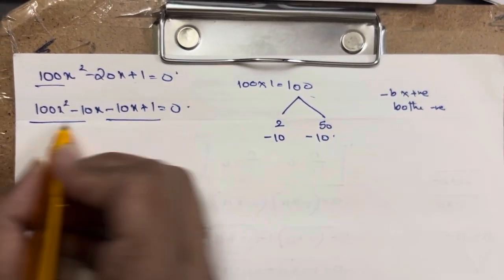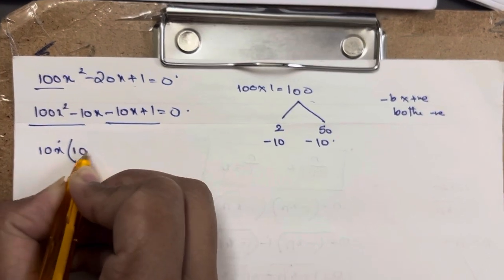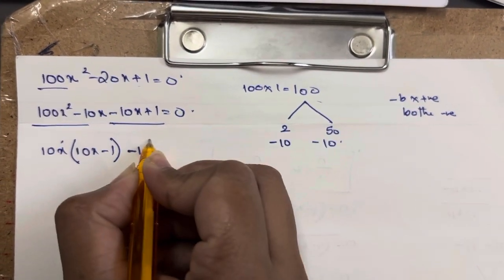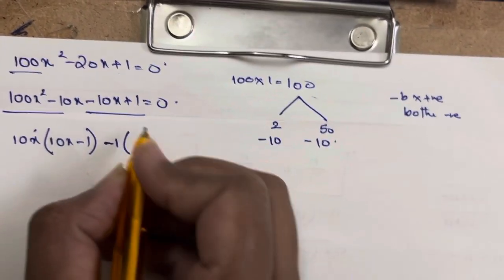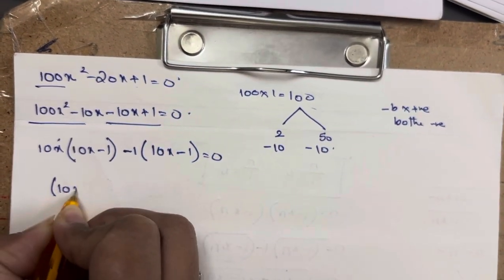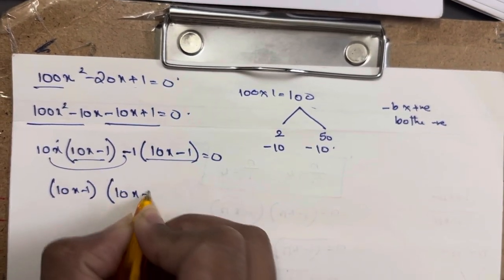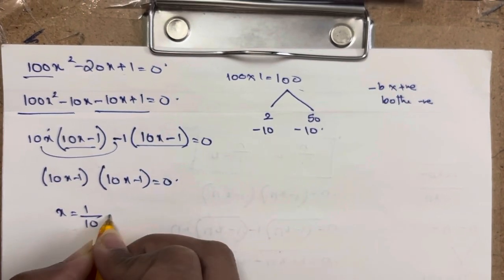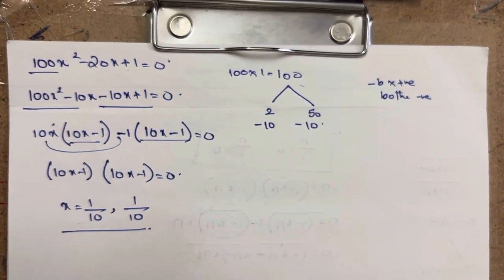First two factors, next two factors. What is common in here? 10 and x is common. So here 10x minus 1 will be left out. Here nothing is common, so I will take the minus sign out. You just cannot take the minus sign out. You have to take it out with a 1. And 10x minus 1 will remain inside. So I get 10x minus 1, and while comparing these two, I'll club them and write it as 10x minus 1 is equal to 0. So x is equal to 1 upon 10 for this one. Also for this one, it is going to be 1 upon 10. So this is how you can do the questions of factorization.